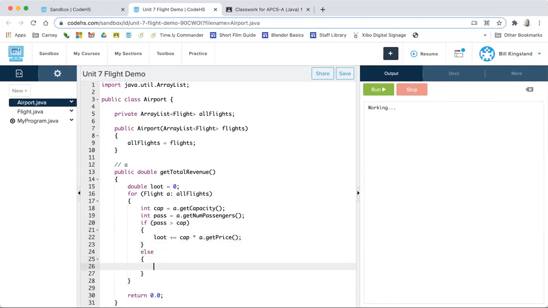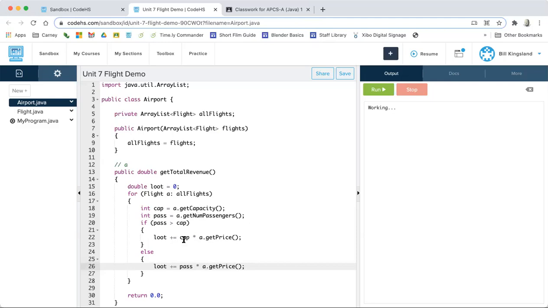Else loot plus equals passengers times a dot get price. Now, I could have done a dot capacity for cap here and here, but it's just a little bit easier to use those variables.